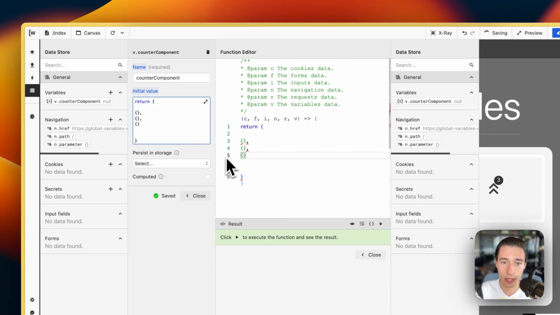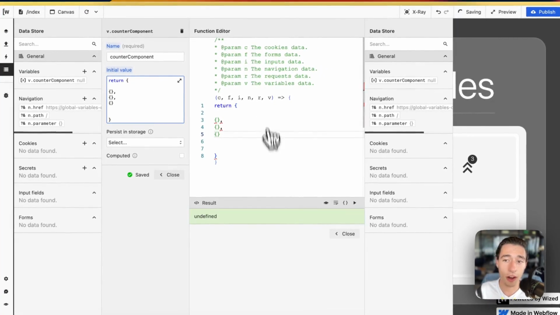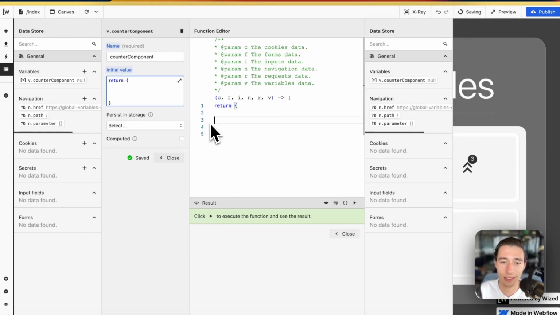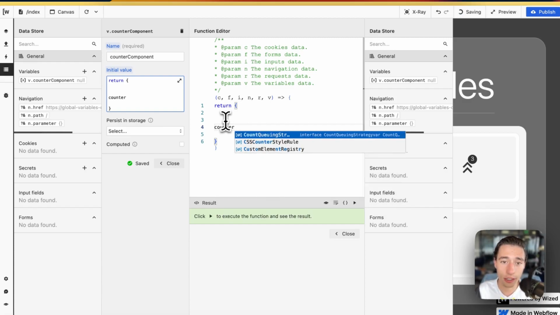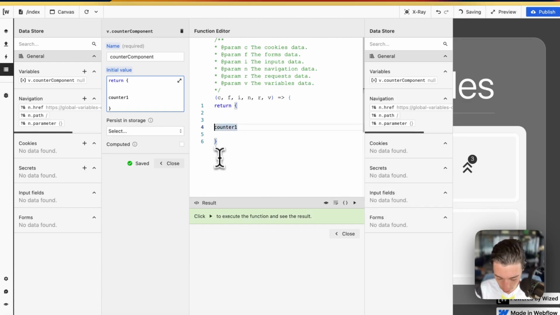Actually, we don't want to do an array. No, this is wrong. Excuse me. We just want to define the paths in here. So I'm going to write, for example, counter 1, and we have to put this in quotes, counter 1, and I'm going to give this a value of 0, right?